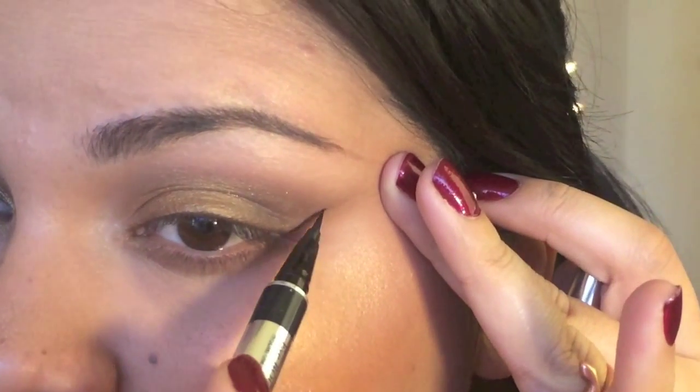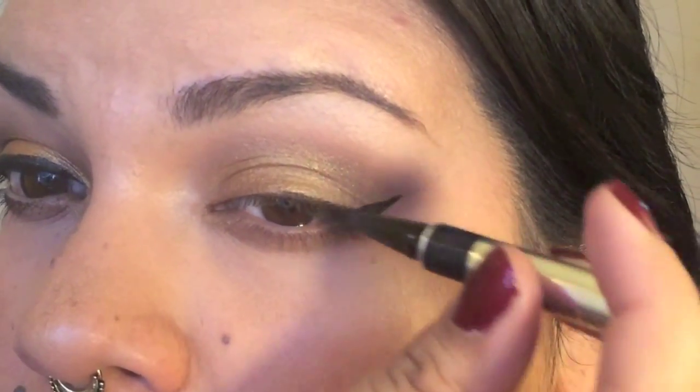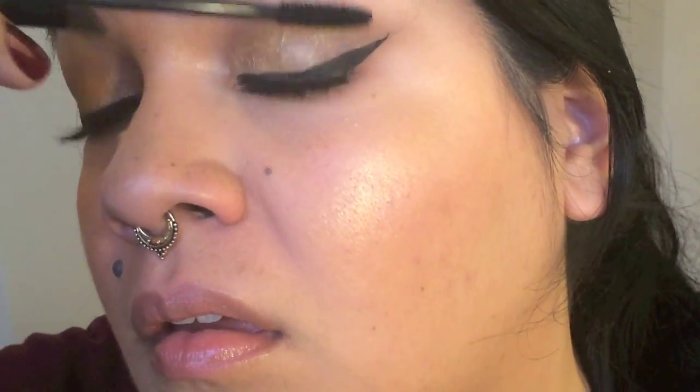Next, taking the transition colors and just running them on my lower lash line and then blending out with a clean, big, fluffy brush. Oh, and I took off the tape. Next, I'm going to do a wing. Unfortunately, I picked up a mirror right after this and I blocked the camera view, so I don't have that footage, so I'm just going to cut to mascara. Awesome mascara, only $2. You should try it. And then I finish this off with a dark lipstick from Wet n Wild.